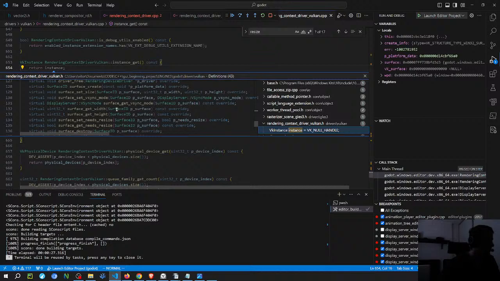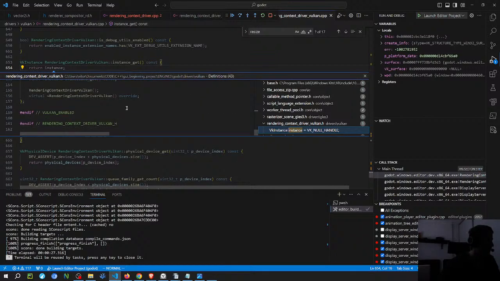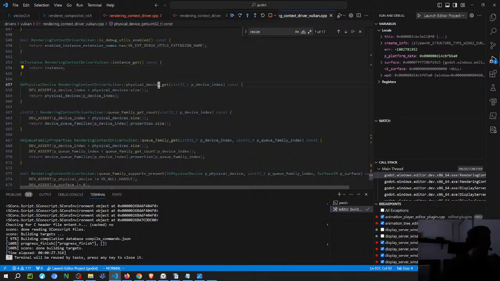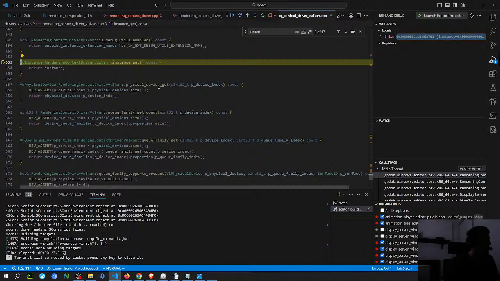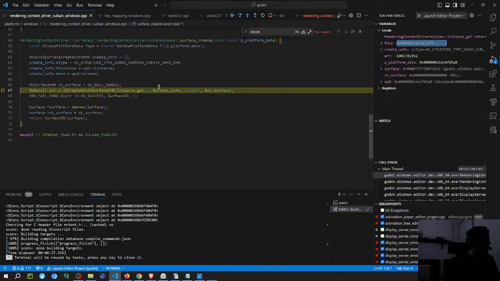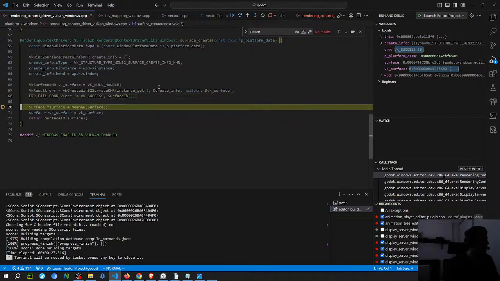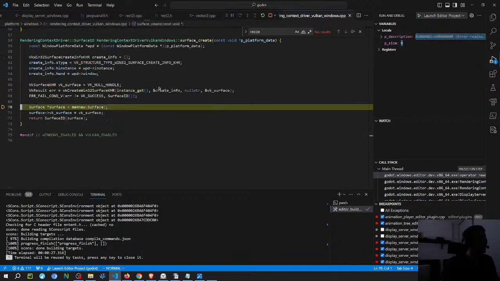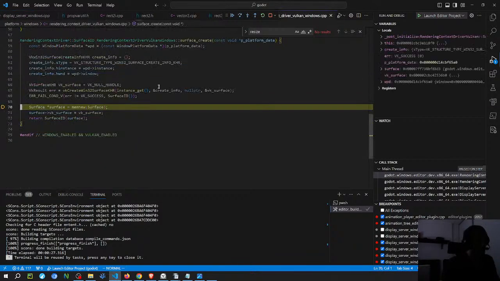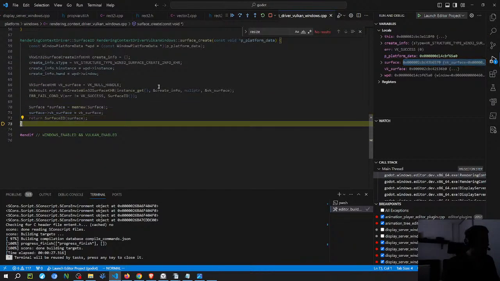So they just reassign the value of the variable there. Also, it's not showing, so maybe it's not on this one. I'm not really sure why it didn't show there.